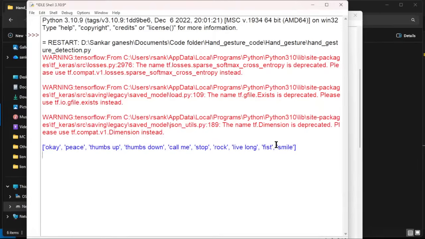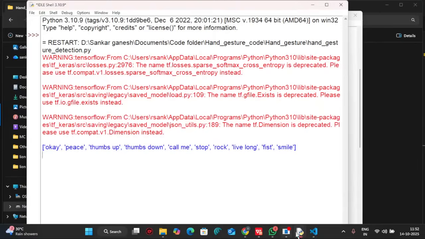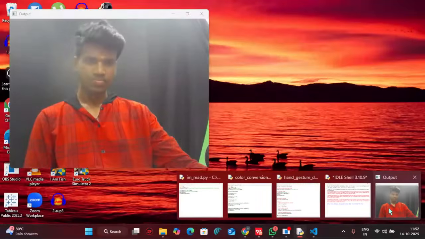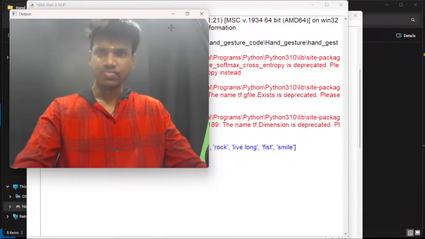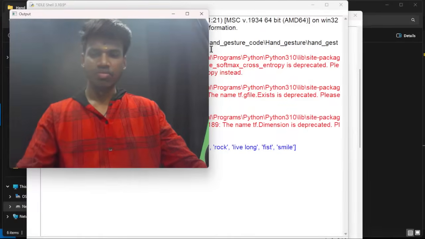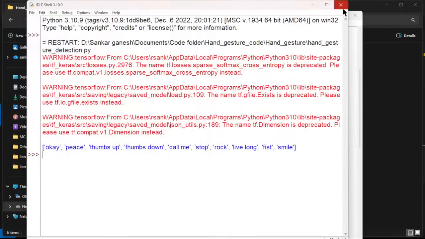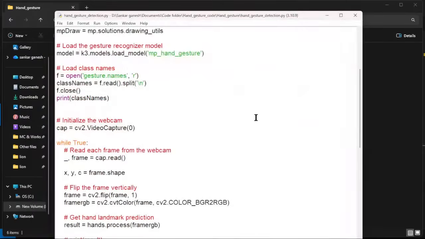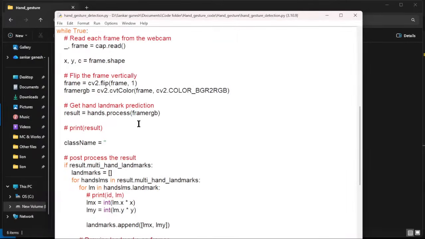Okay, now the window has to open. Now we can see. Just a minute, I have to switch the camera. It is the system camera; I have to switch the camera to this webcam.